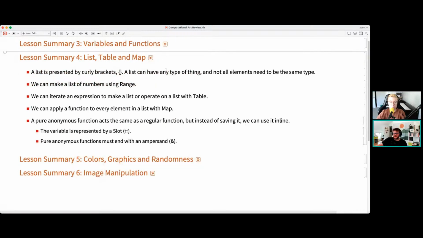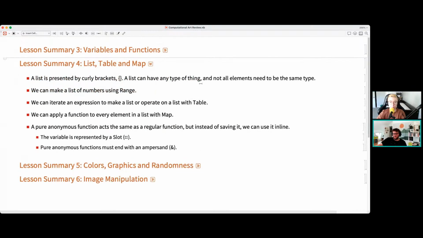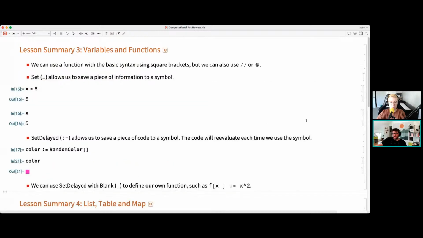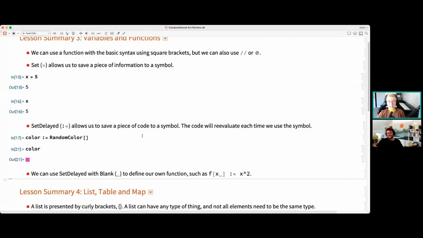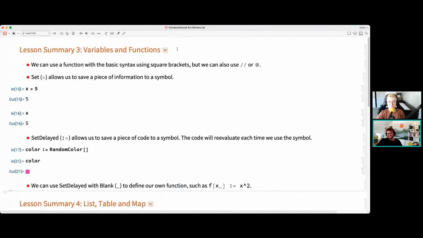Totally. I just want to add, if we go up one for a second, we got a great piece of feedback in the written review survey comments that we shouldn't be saying that random color will give you a different random color each time. It will give you a random color each time, which probably is going to be different to the one that you just had. That is true. But that's a little specific. Yes. But yes, random color will, in this case, give you a new random color each time.